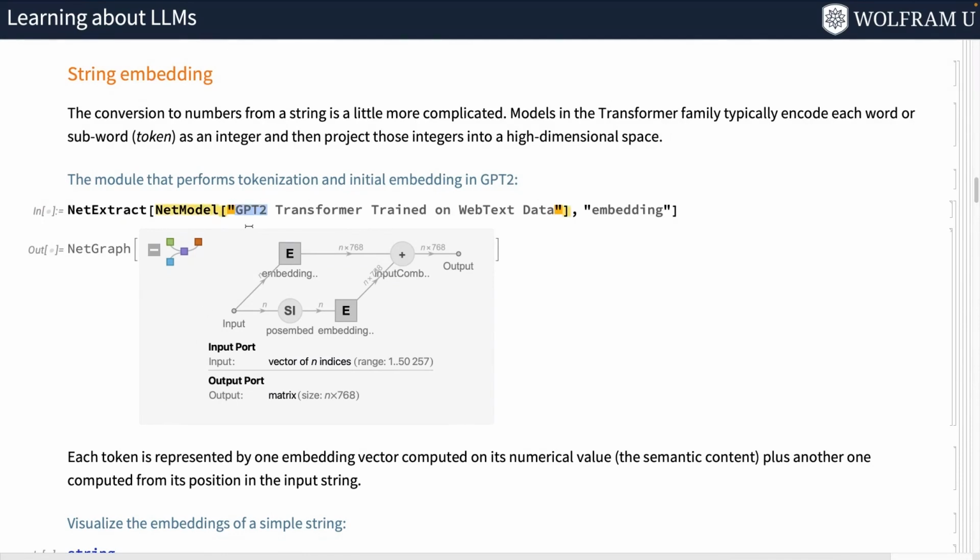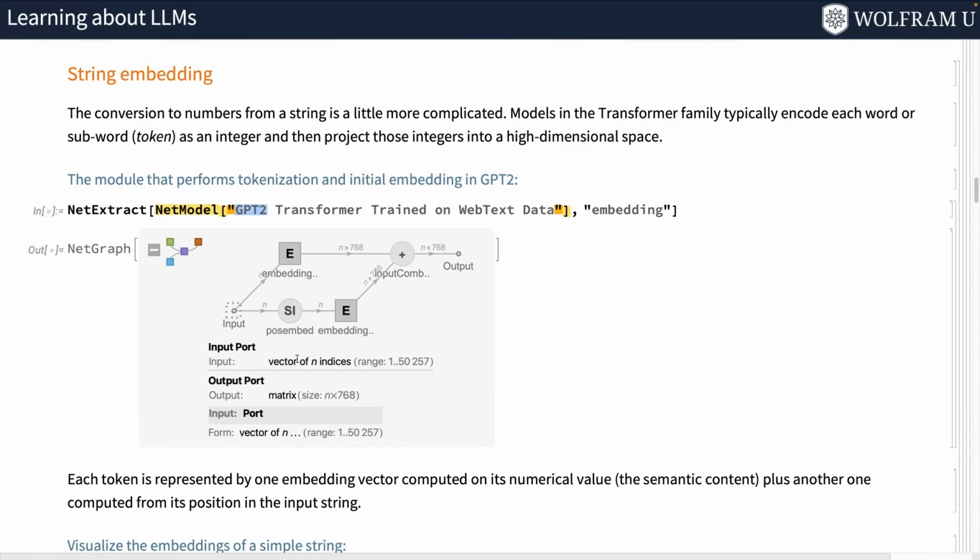If you look at the encoder of GPT-2, which is an open source network, so we can actually download it and run it, you see this input here. It says a vector of n indices. This vector is my sentence, like hello, how you doing? And maybe hello is mapped to one number, let's say 2000. So I would have 2000, 1000, 3, 47. So this is how I start. But working with integers is not super nice when you want to take derivatives or things like that.